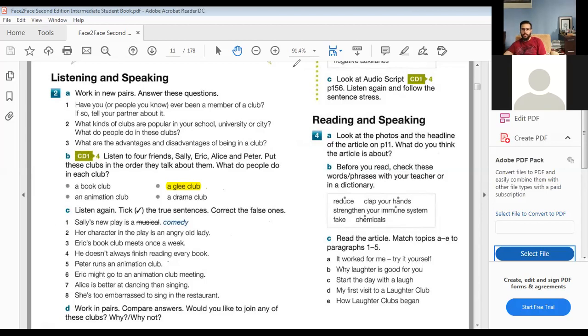Okay, the third question, it says, what are the disadvantages and the advantages of being in a club? What do you think the good things are, the bad things, pros and cons of being in a club, in your opinion?